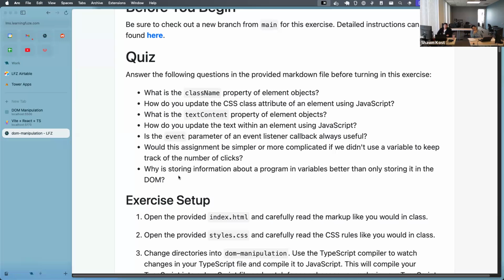And then Caroline, why is storing information about a program in variables better than only storing it in the DOM? So it is a pure reflection of the data source from our code. And then easier testing, data processing and performance. Yeah, for sure. The DOM operations are costly.